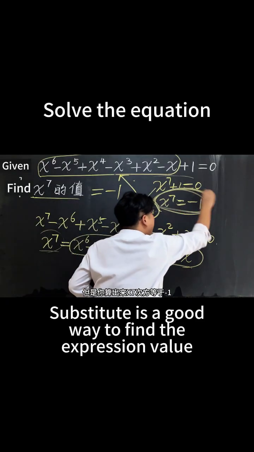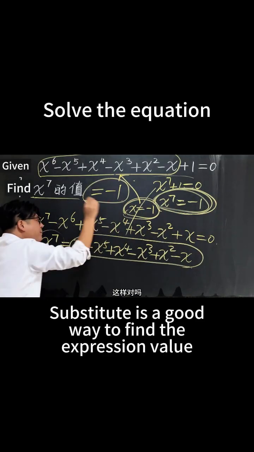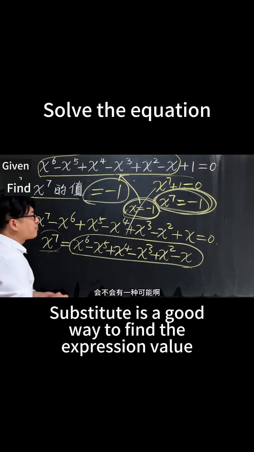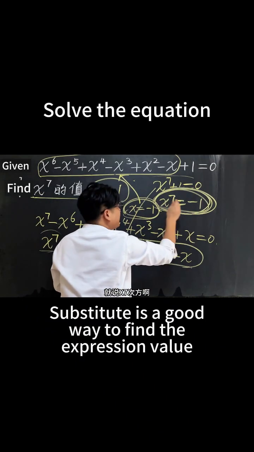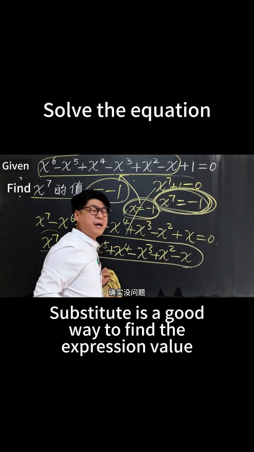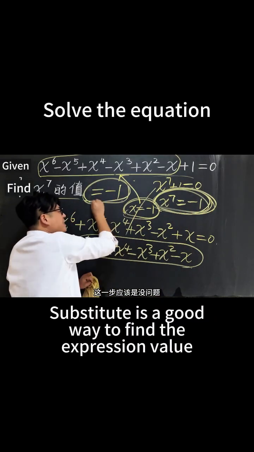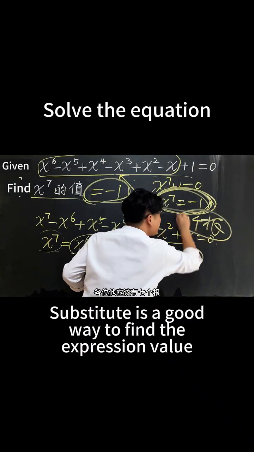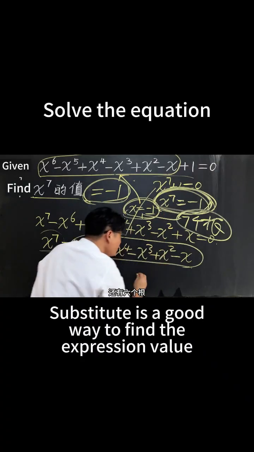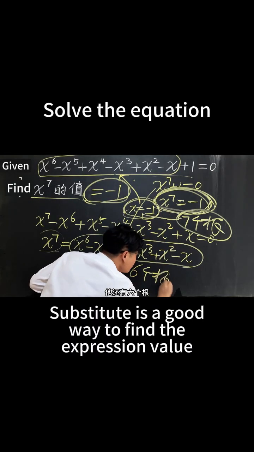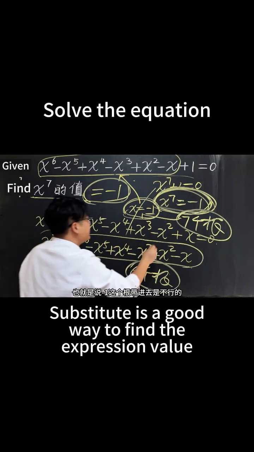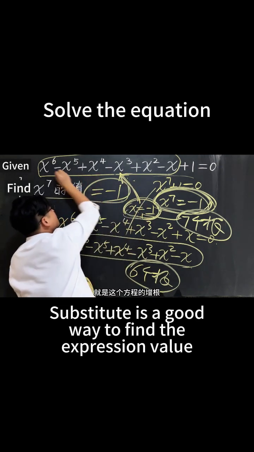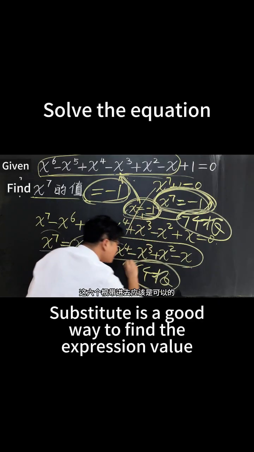But you calculated that x to the 7th power equals negative 1. Is that correct? I thought about it carefully. Is it possible that x to the 7th power equals negative 1 is indeed fine? This step should be fine. It should have 7 roots, everyone. One of the roots is negative 1, and there are 6 other roots. If you substitute negative 1 as a root, it doesn't work. That's an extraneous root, an additional root of the equation.